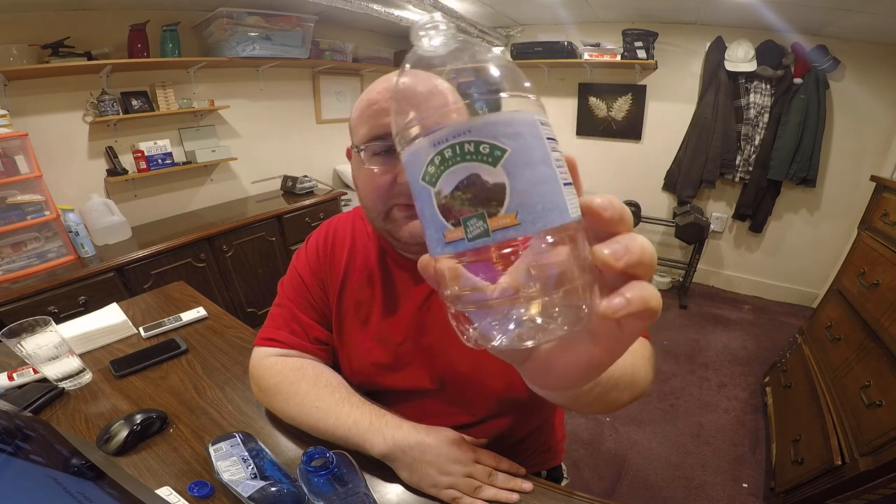I like that this bottle — they're not about the brand, they're clearly just about the water. They don't have any fancy fonts, and I've never seen a commercial for this water. I've never even heard of it until I saw it in the store. It's clear that they focus on the taste of this water. So congratulations, Table Rock Spring Water — you're moving on to the next round.